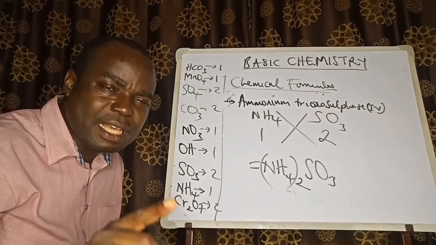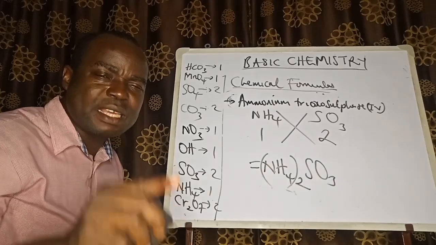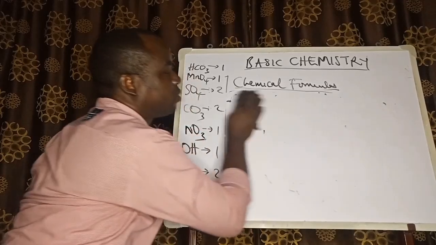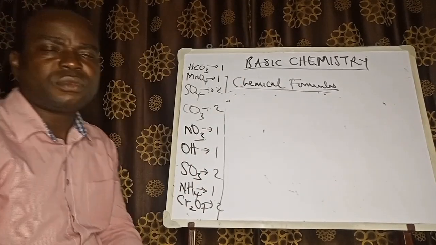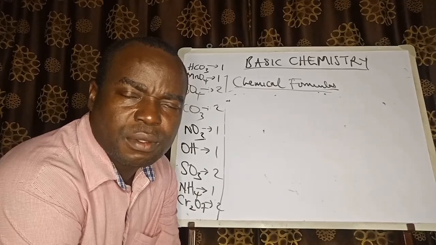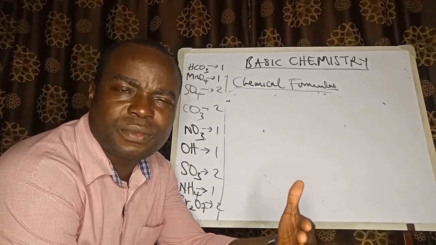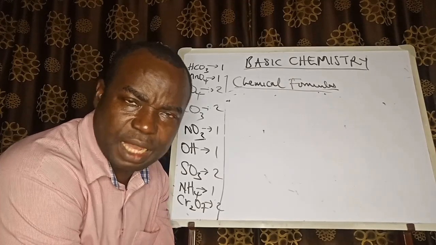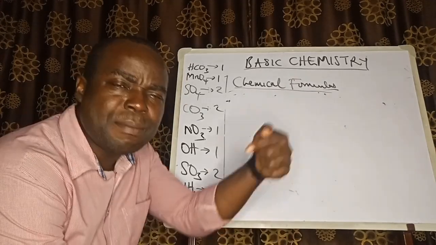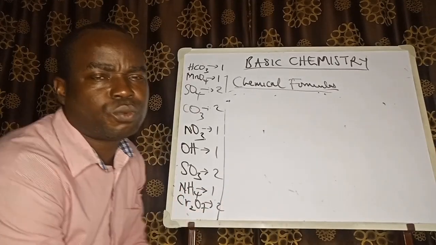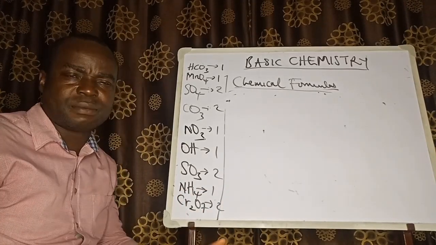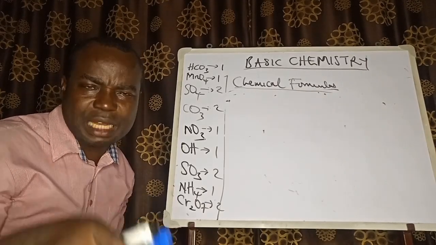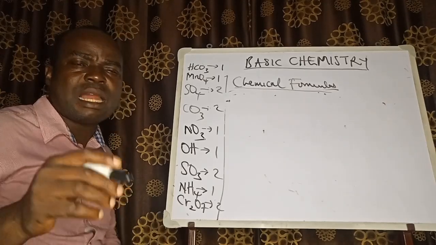Okay? But there's one exception. There's one very, very important exception. Now, what is the exception? If you are given any element that is among the first 20 elements, I believe you can find the valency. Right? But if you are given an element that is not among the first 20 elements, what do you do? For example, if I say iron, how do you get the valency of iron? So I'm going to address that very quickly. But let me give you one example.